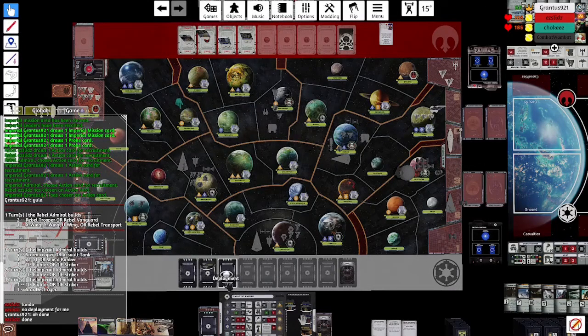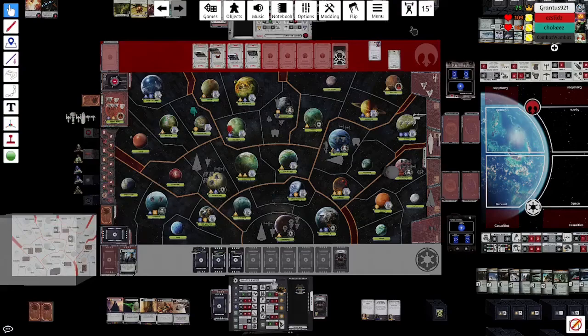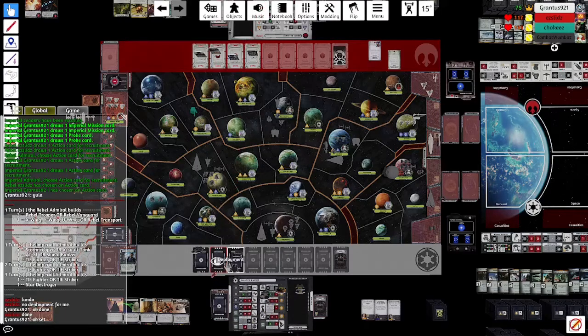All right, we got a promotion, we got a capture, and we got a deployment all set up for Grant here on this side. So let's see how the back and forth goes. False orders hitting to remove... Yep, removing tag on the capture. All right. So tag is out.